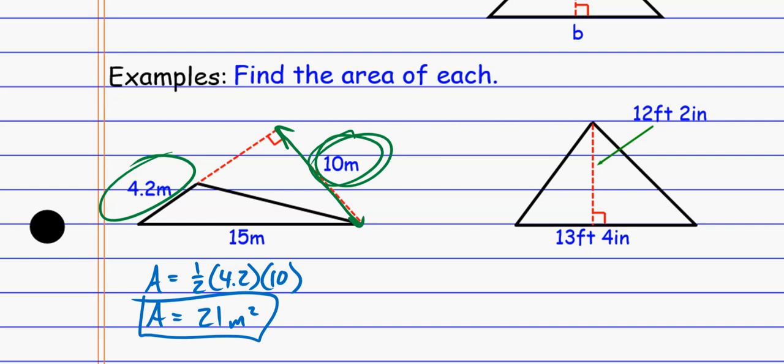Okay. If I look at the next one, once again, we're looking at this thing and we want the base and the height. Notice there's only 2 measurements given, so let's hope that they're the base and the height. So when we look at this guy, this is obviously the height. And notice it's measuring the distance from this side up to the opposite angle. And so this side has to be my base because that's the side I'm measuring from. Okay? And so this one, I've got the base and the height, but they're written kind of a weird way.